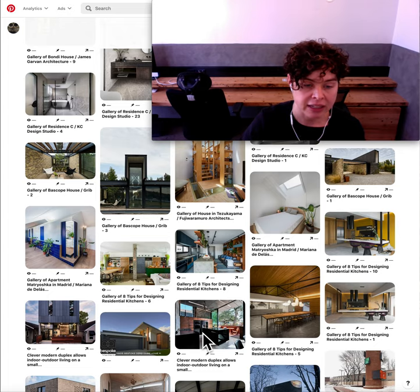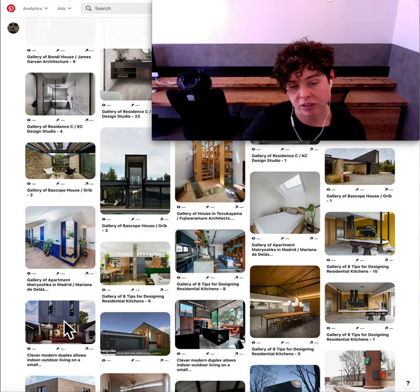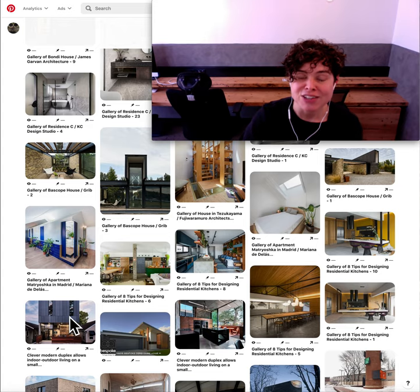And then finally, I pinned this one for the external material. I quite liked the pattern introduced here in the facade where the sheets of this particular cladding are different sizes. This was its kitchen over here, and I just liked the pattern in the cladding — so that's why that one made the board. That was all the inspiring images from overnight that have gone up onto the Bespoke Architects Pinterest page.